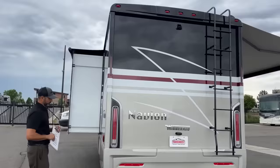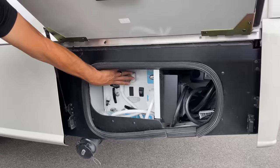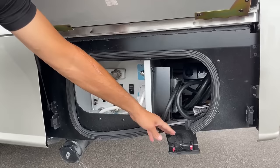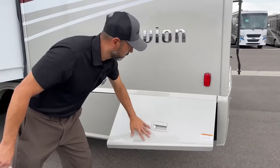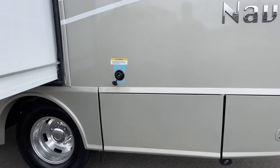Right here is going to be our main water bay with your water pump, your outdoor shower, your gray tank drain and black tank drain. Here is your shore cord for easy storage — this actually pops down so you can run your cord through there and close it back up. Here is where you would hook up your sewer hose. Right behind the driver's side wheel is going to be your black waste tank flush — this is where you hook up your water hose to flush out that black tank.